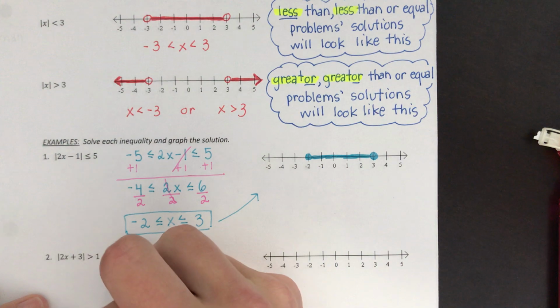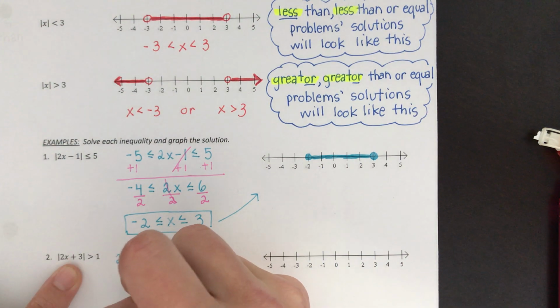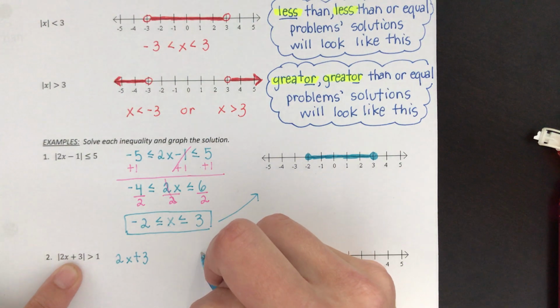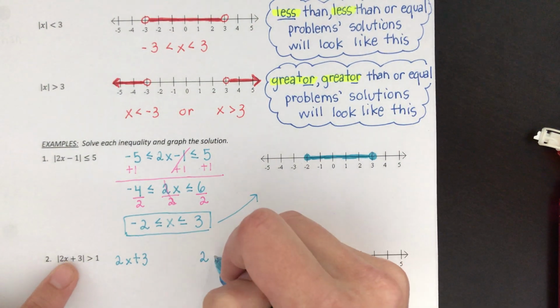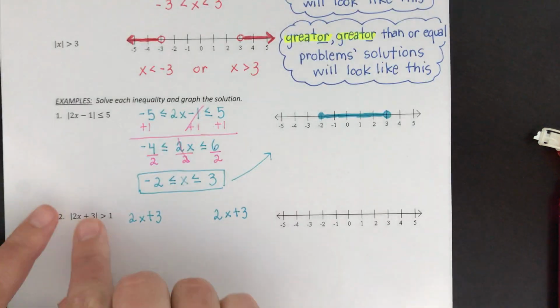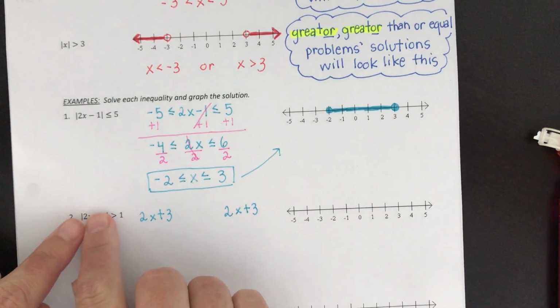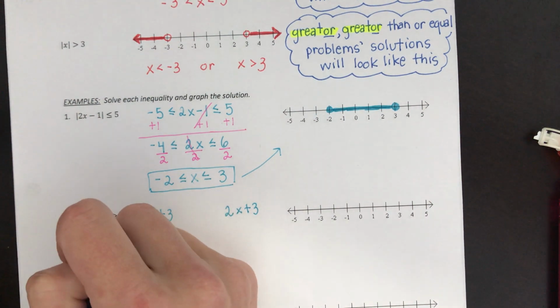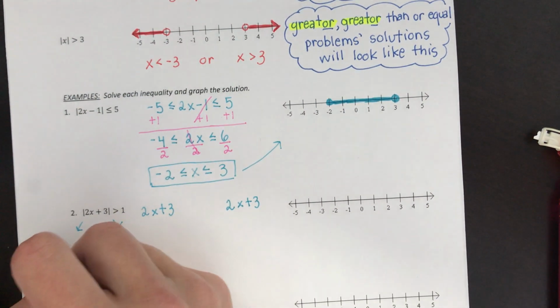Okay, you're still going to take what's inside the absolute value bars. You're going to leave it alone, just like we did when solving the equations. Actually, this method is very similar to when we solved equations, okay? Where remember when we solved equations, we wrote it out twice. Maybe I should do that. Will I have enough room to solve? I think I will. Let's go ahead and do that.